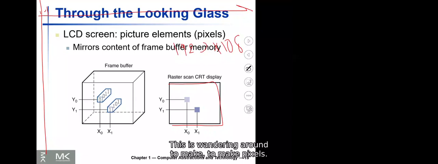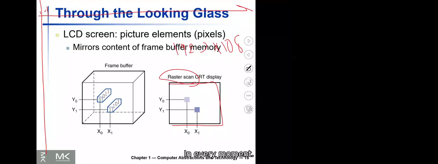Let's say this is 2K, this is 1K, around 2 megapixels. It is not that all of them are turned on at the same time, but we have some kind of raster scan. Raster scan means that in every moment, one of them is turned on or off. It depends on that. It should be, for example, on and giving us a color of, for example, yellow, white, red, or it is off, so it doesn't generate anything, and it is a black pixel.